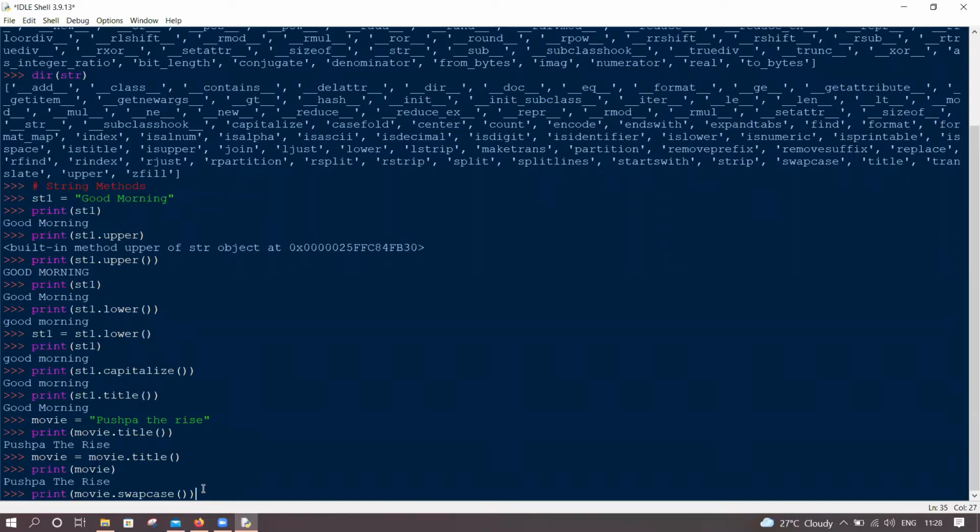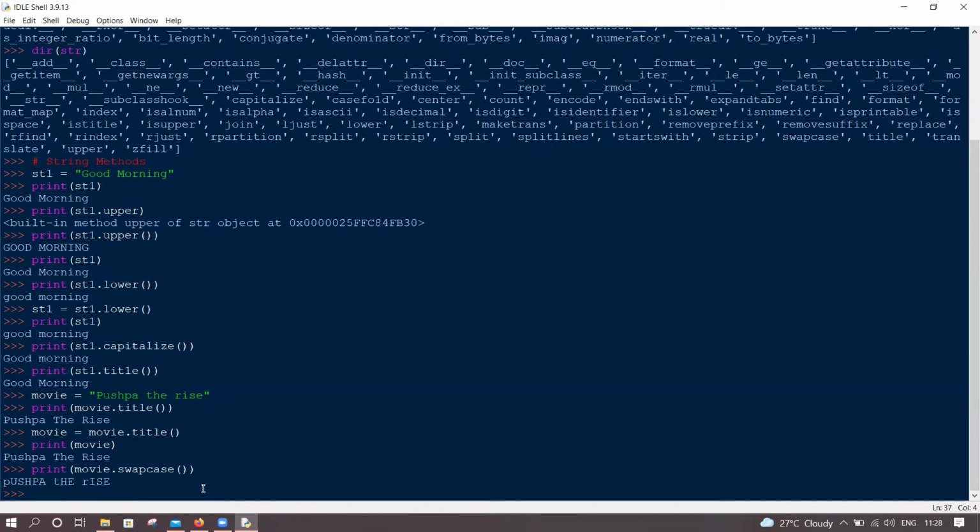To swap uppercase characters to lowercase and lowercase characters to uppercase. So the first character of every word was uppercase, that has been changed to lowercase, and all other characters which were lowercase have been changed to uppercase. Okay, simple, easy.